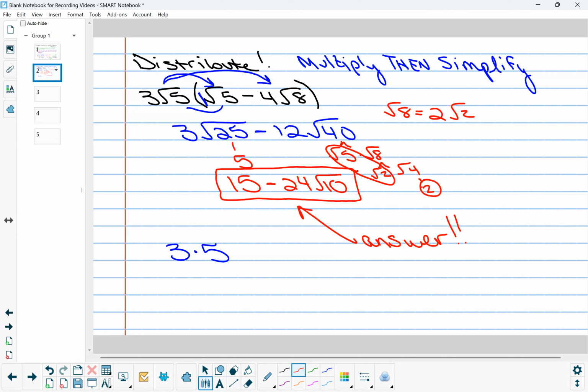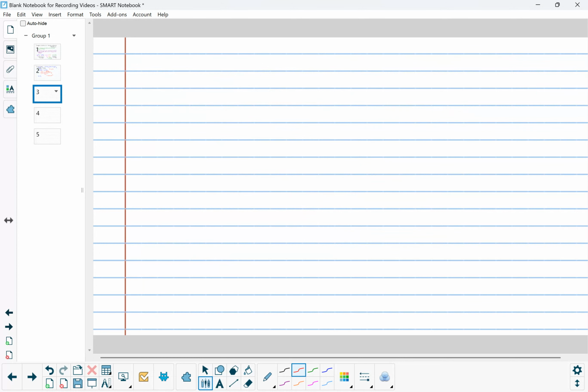Okay. Now you already know how to multiply things with variables. I don't think I have any examples. Maybe I'll throw some into my next one. All right, so next, we're going to FOIL these things out.